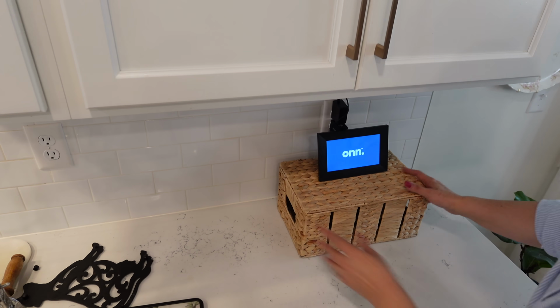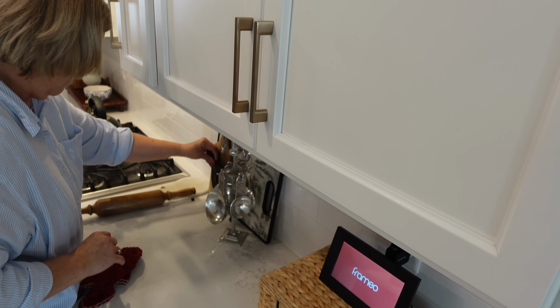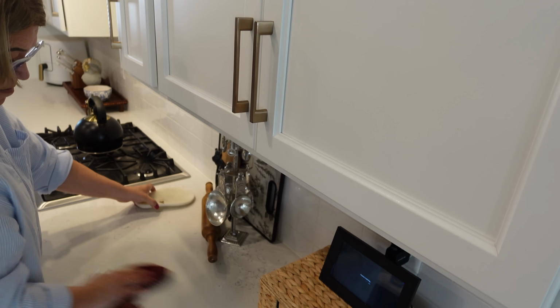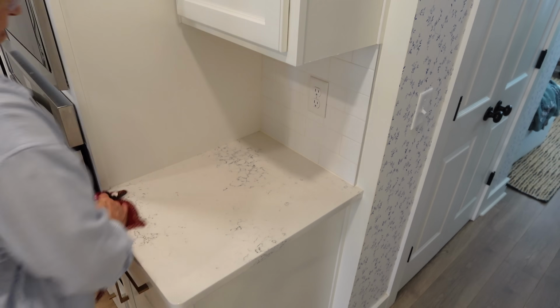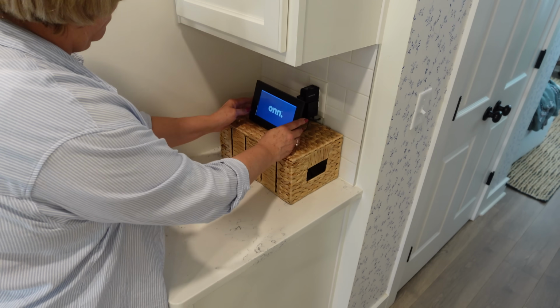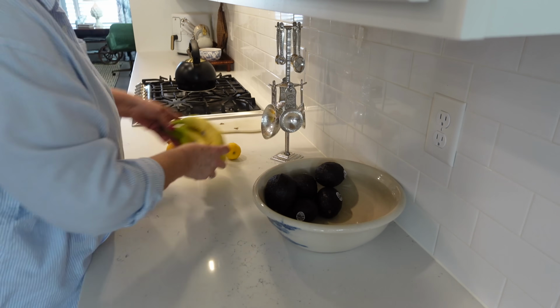I really do. Why am I so attached to this one spot where I have that beautiful little frame thing? All my kids send me pictures, so the pictures change constantly because all three of my kids will send me pictures of themselves, of the kids, different types of things. It's wonderful. So it's like a rolling photo album, if you will. And so I really like having it in the kitchen. I spend a lot of time in the kitchen. It's at the center of the house. So when I walk by or I'm making my coffee, one of their pictures pops up. I love it. So I decided to go ahead and move it over here. That is a little counter next to the oven on the fridge side of the kitchen that I don't really utilize for anything but my fruit bowl.